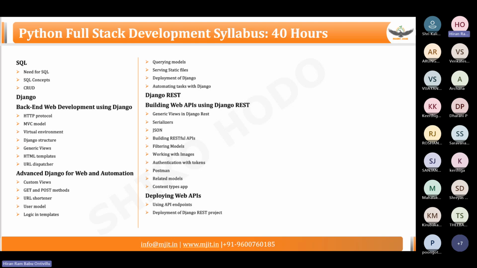At that point, you want to give your front end a still more stylish look, so we will be going with React or Angular at some point. Examples are Instagram, Facebook, and even YouTube. Though they have Django as the backend, for the front end they have React and Angular. So if you want to do it, we need to learn about REST. That's Django REST, and that's what we will be covering. So with this, we are giving it for 40 hours.